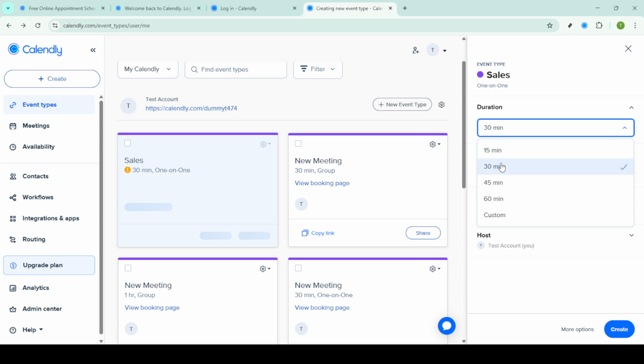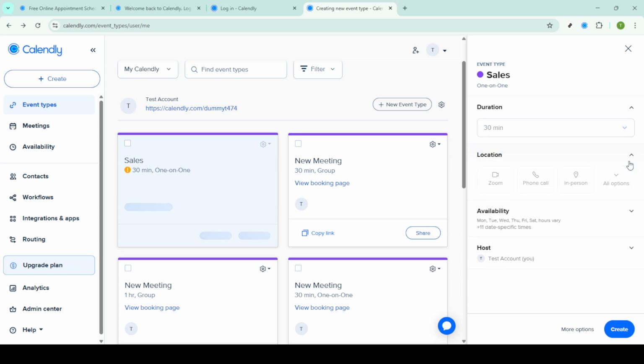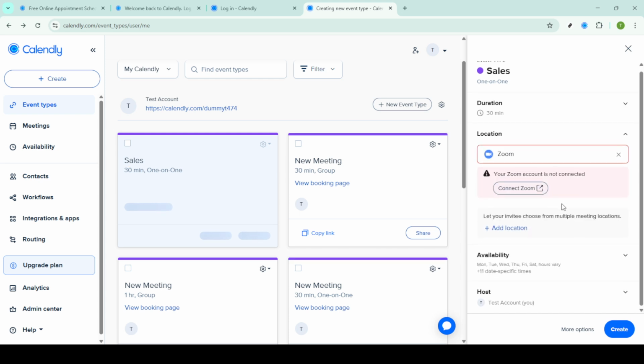One of the options you'll encounter is selecting a location. This could be a Zoom call, Google Meet, or even a simple phone call depending on your preference and what's most accessible for your prospect. Make sure it aligns with what's most convenient for both parties. After that, ensure your availability times are accurate. You want to open up your calendar only when you're genuinely available to take meetings.